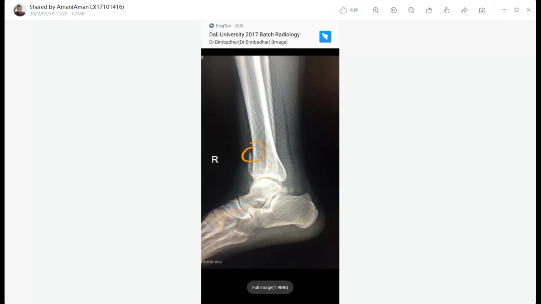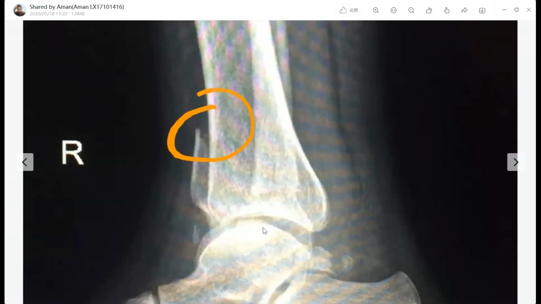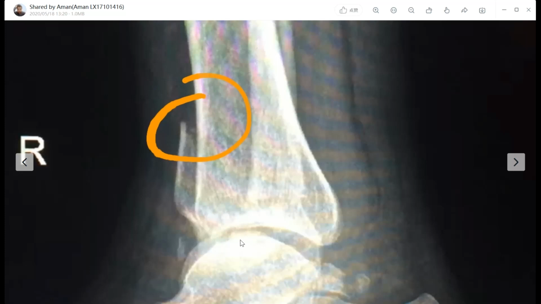Yeah, true. Okay, when you look much more closely, the problem is I cannot see the tibial fracture here, but I can see the tibial fracture which is present down only in here, right? See, I can see the tibial fracture only here. So this one is here and this one is here, right?